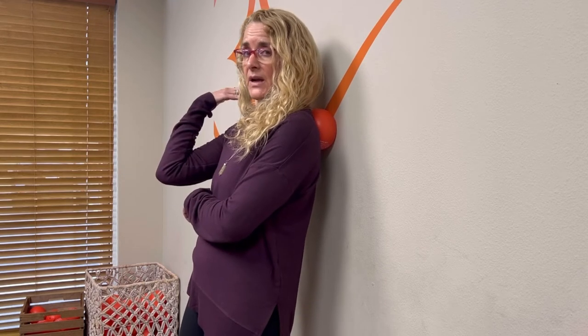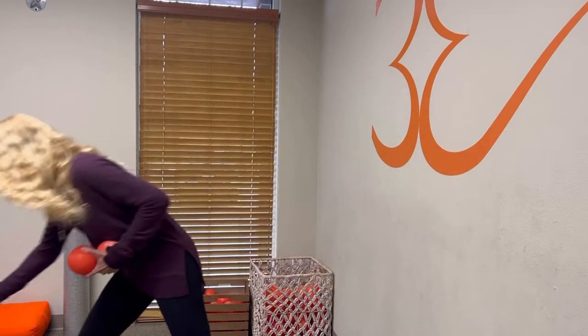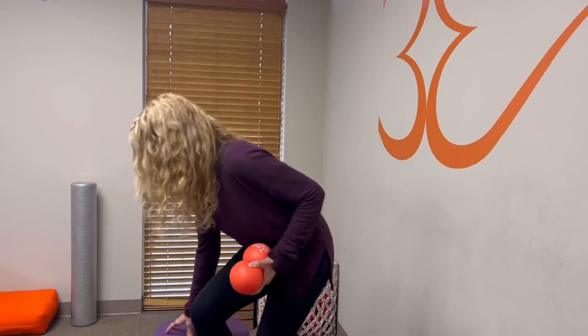So this is a way that you can use the ball on the wall, but you can also take it to the floor. So I have a separate video on how to treat scar tissues in the abdomen. I've had 2 C-sections, so there's a whole separate video on that on our YouTube channel. You can check that out. But let's say, actually I'm gonna start with the stool. You can also do this sitting in a chair.